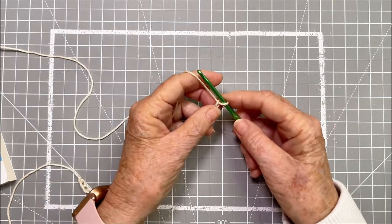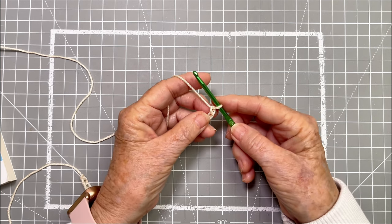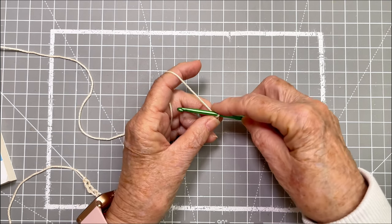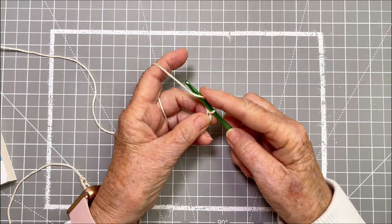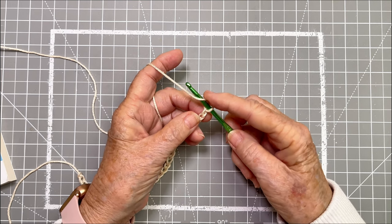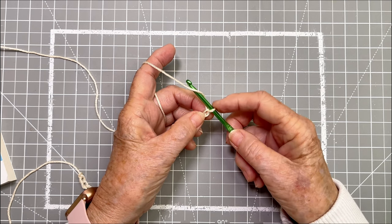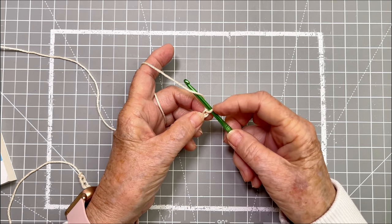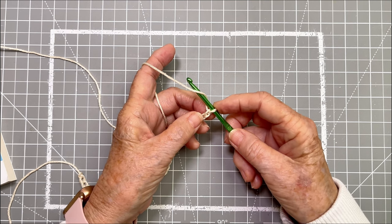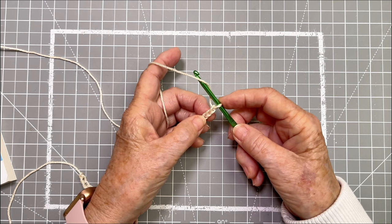So here I am. I've got my 33 chains, and now we're going to do a yarn over. Remember our yarn over? Down, back, up. This will be the start of our star stitch. So we have a yarn over, and I'm going to go to the second chain from my hook. Now I don't count the loop on the hook. That's not a stitch yet. That's just the loop on the hook. So here's one V, one stitch, and here's the second one.